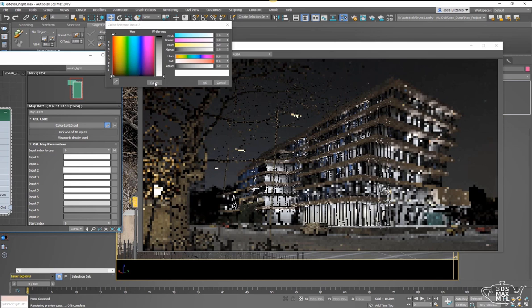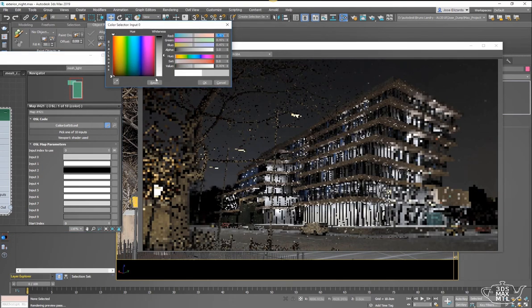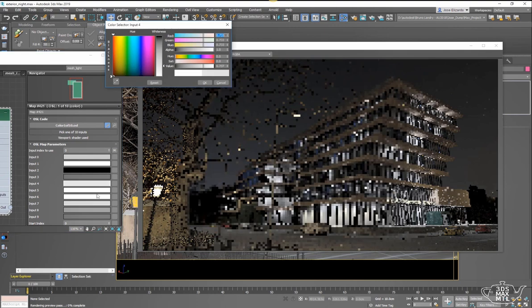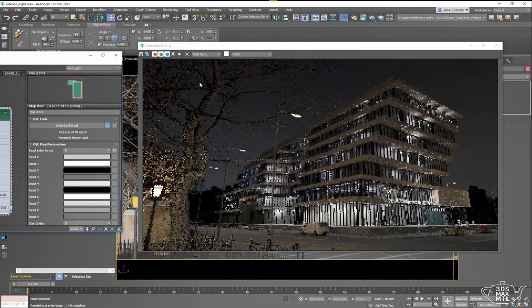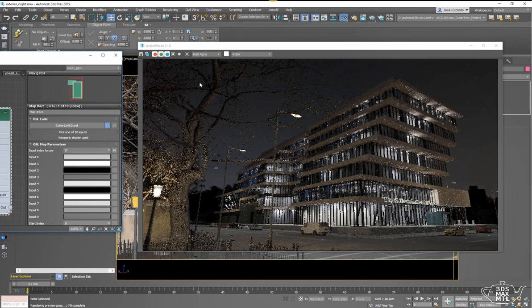Everything that is black will be off. Everything that is white will be fully illuminated. And everything in between will be a dimmed light. So you could use this OSL shader tree that I just showed you, or this technique, to create a light switch box or a light panel box to control the lighting that way.